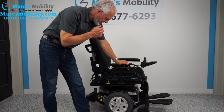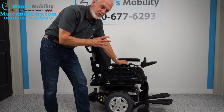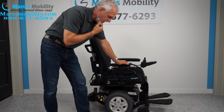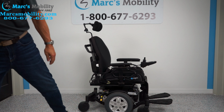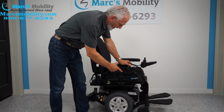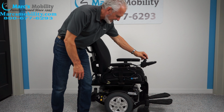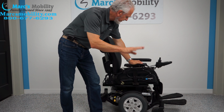All right, we have here what's called a Quantum Edge HD. So this is a heavy duty power chair. It has a 450-pound weight capability. It has the HD motors. It has the HD frame, the larger seat. And this chair also has electric tilt, one function, electric tilt.